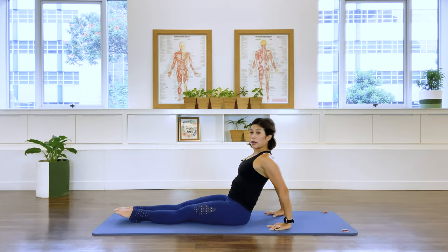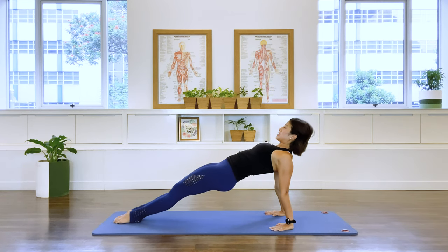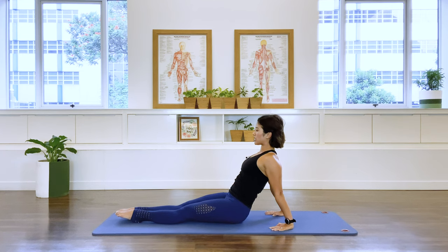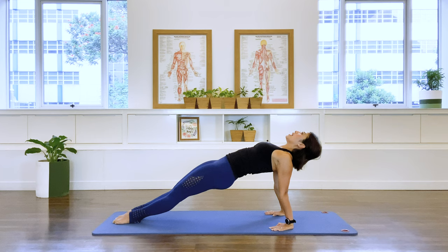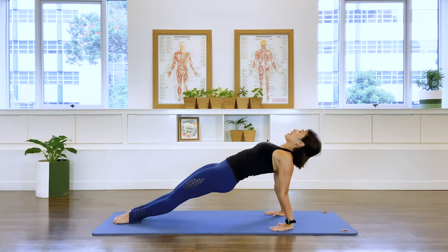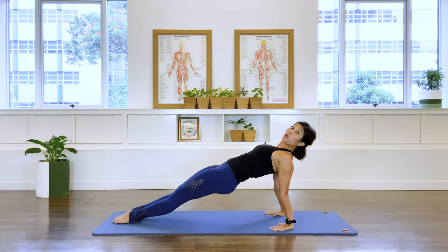Okay, here we are. Fingertips facing towards your bum or to the side if you need to. Press the heels, lift the hips, feet are down, chest is open, neck is long, hold. Hinge down, proud chest, long neck. Three more, press it up. And then down. Two more, press it up, nice and strong here. And then down. Last one, press it up, we hold, hold, hold. Let's go to leg pull back.